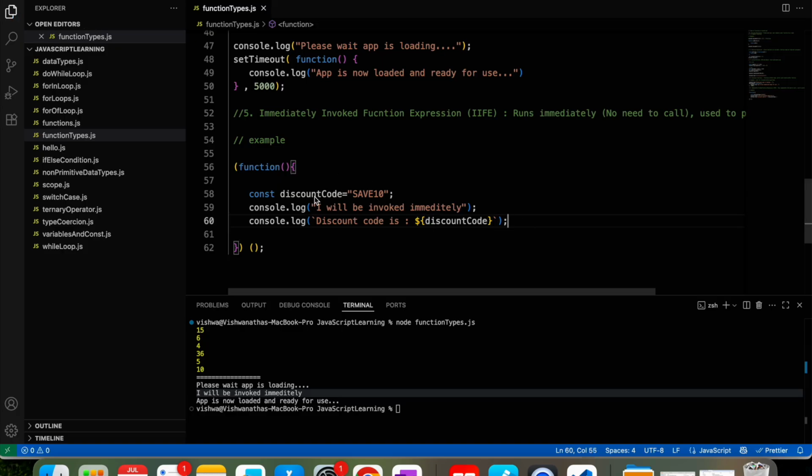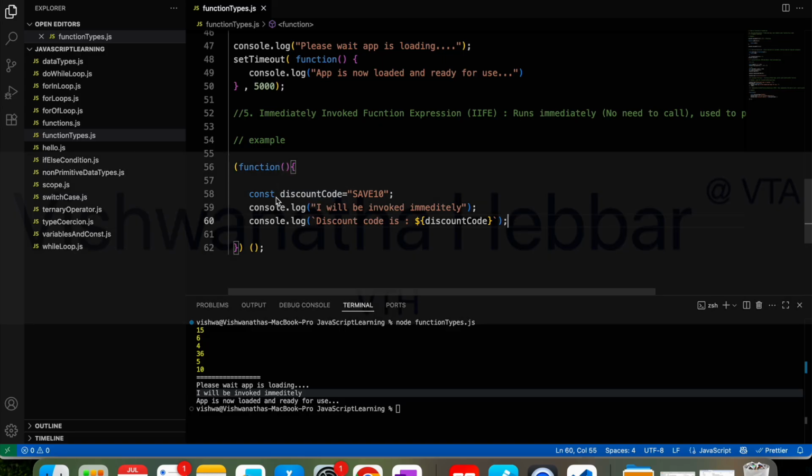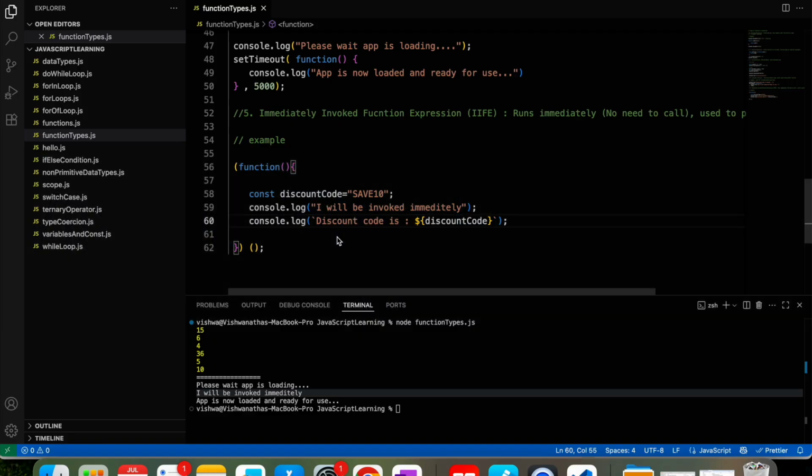Immediately I want to initialize this variable and protect it. I can protect this variable from being accidentally initialized by somebody else outside this function, because as soon as this declaration is found, this constant will be initialized with this value and it will remain private within this function.